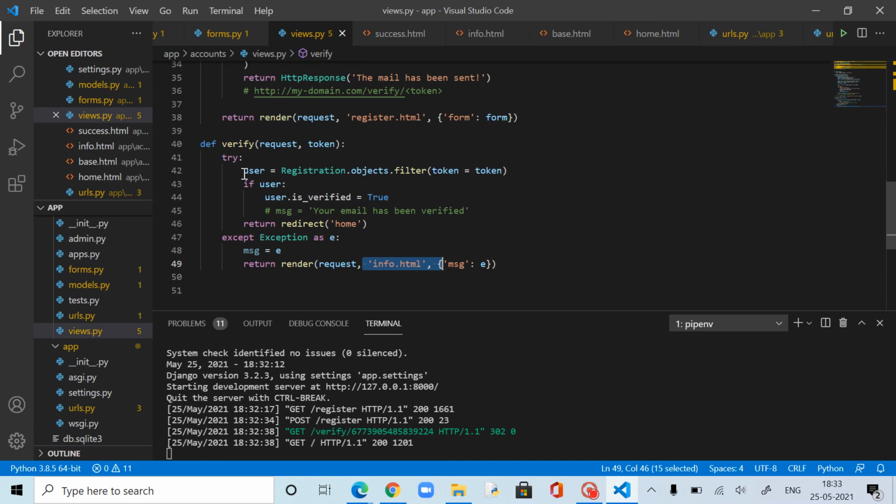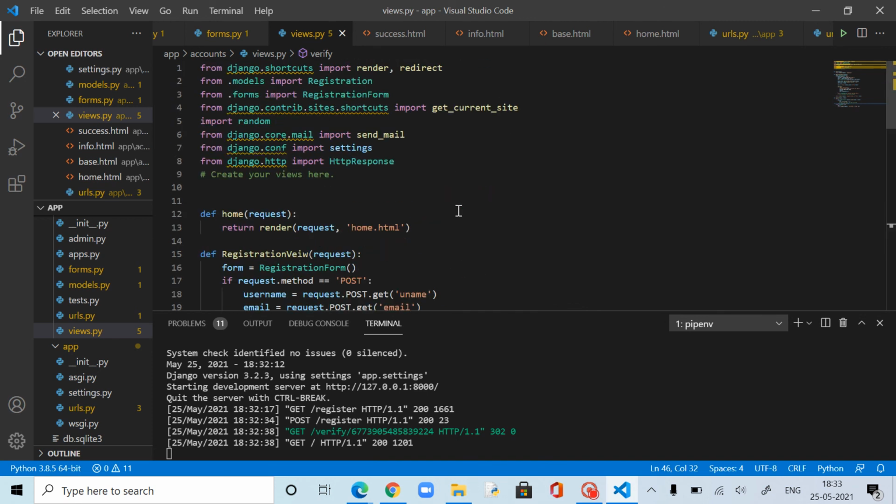So the main intention of this video cast is to provide a working solution for email verification in Django. I came across so many video demonstrations or text blogs where they're all actually complex procedures.